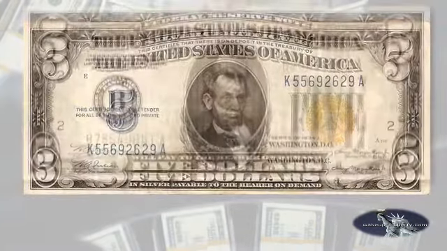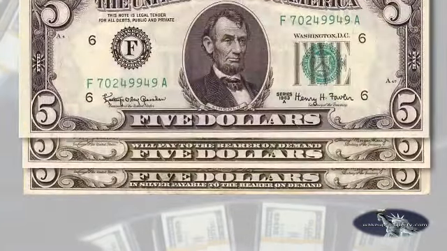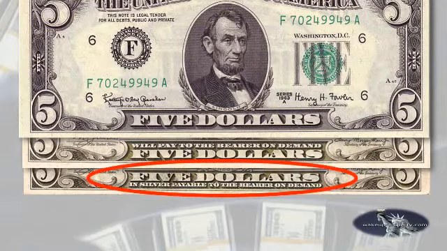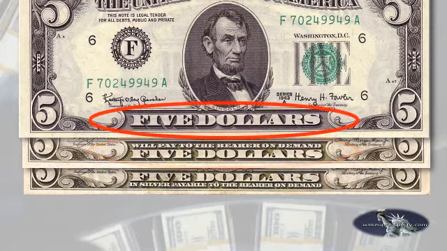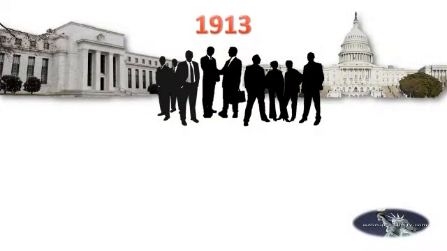We can even lay out these so-called dollars so that we can see the transition clearly. The transition starts with the promise to pay in gold or silver, to a claim of making a payment in just dollars, wherein the payment of gold and silver has been removed, to just claiming to be a dollar, or in this case, $5, with no mention of any payment. You see, for over 100 years, the dishonest leaders within the Federal Reserve banks and the federal government have been getting us coming and going.